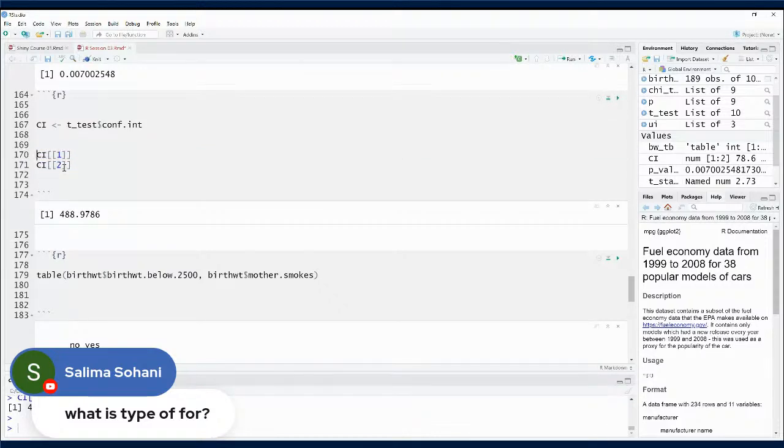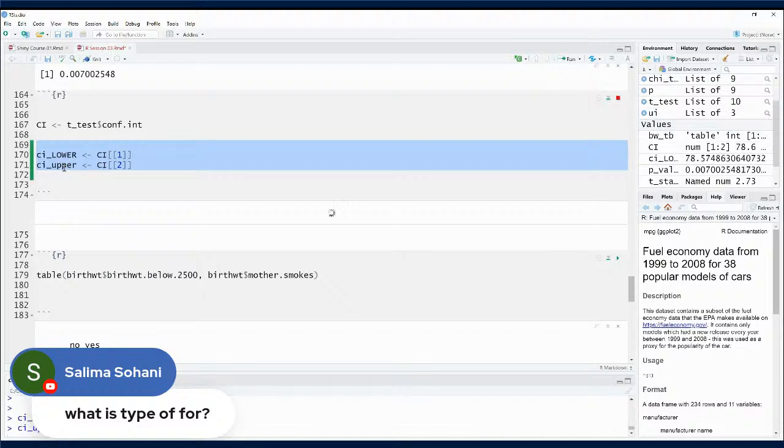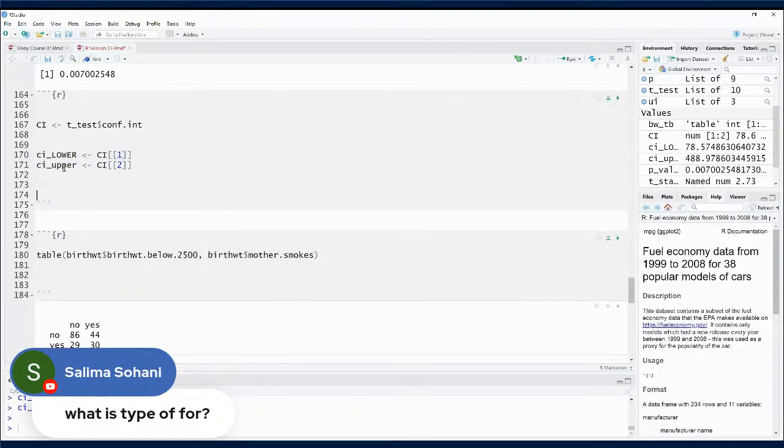You can also save them into two other values. I will call one ci_lower and the other ci_upper.